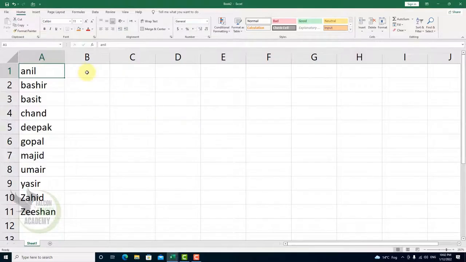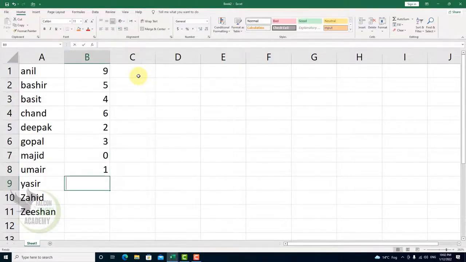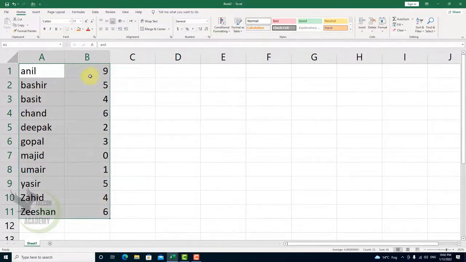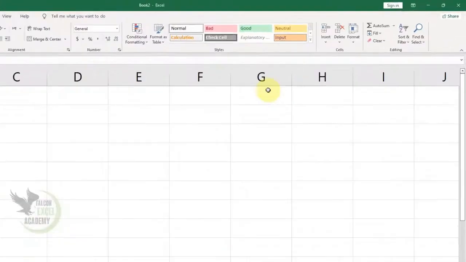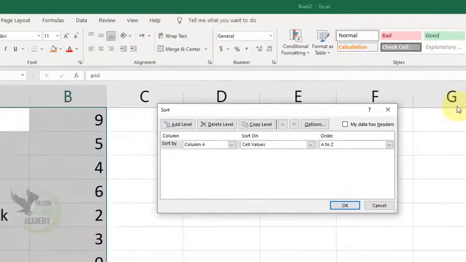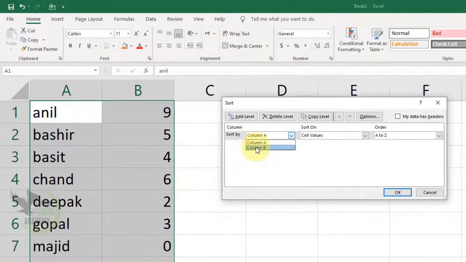Similarly, if you have 2 or 3 columns of data written here and you want to sort them, what you need to do is, for example, I have added numbers here 9, 8, 4, 6, 2, 3, 0, 1, and then 5, 4. In this way, I have arranged the data here by sorting it. Now, after selecting the entire data, suppose we want the arrangement to be according to column B. That is, we want to sort based on the numbering so that 1 appears first. To do this, you need to go to Sort, then select Custom Sort. After that, under Sort by Column, you need to select column B. Then, you have to choose the command smallest to largest or largest to smallest.